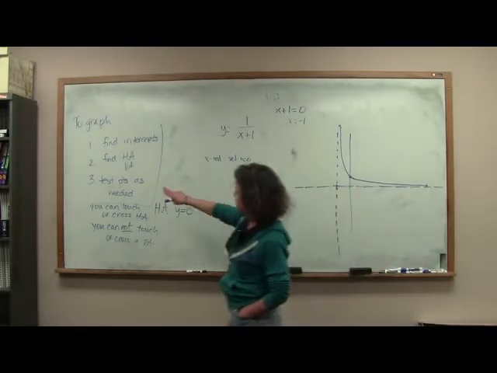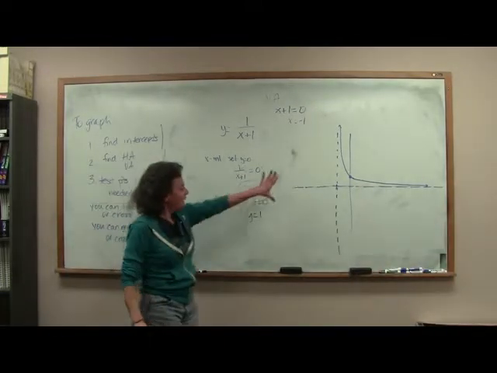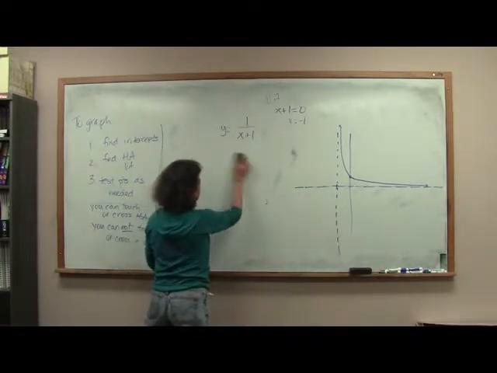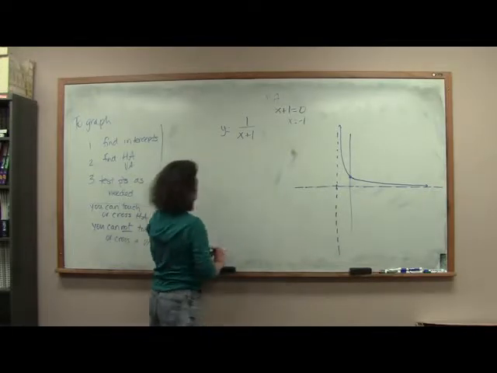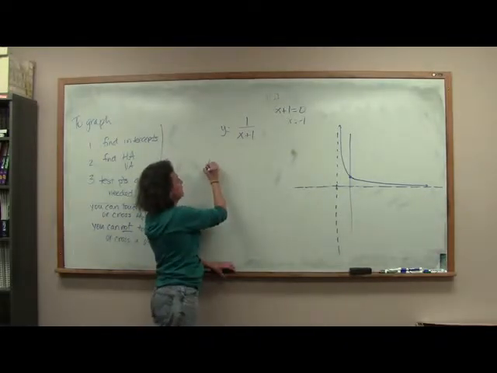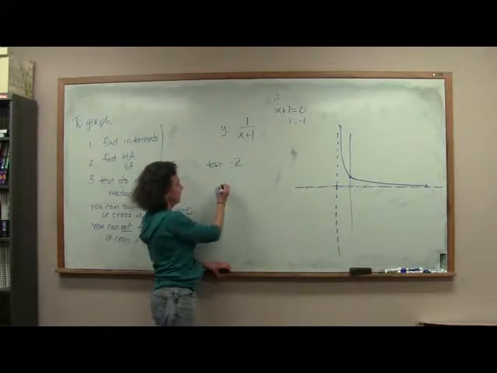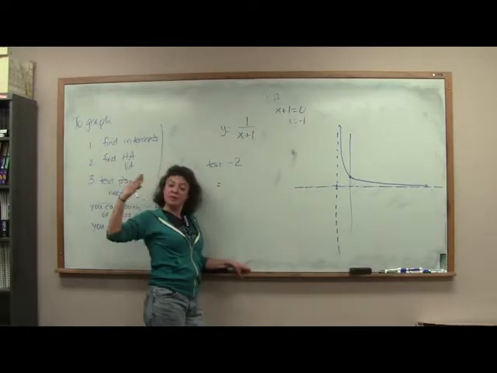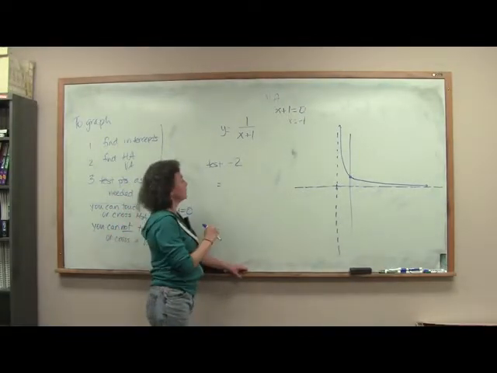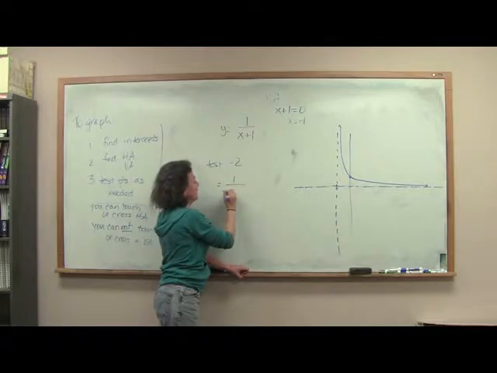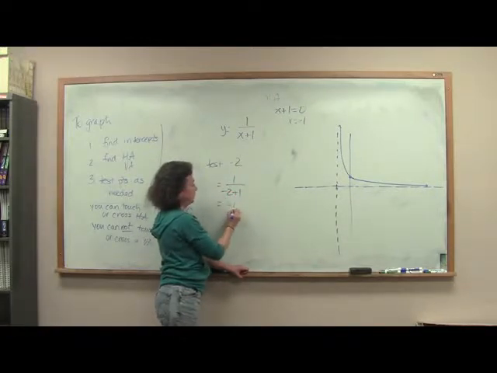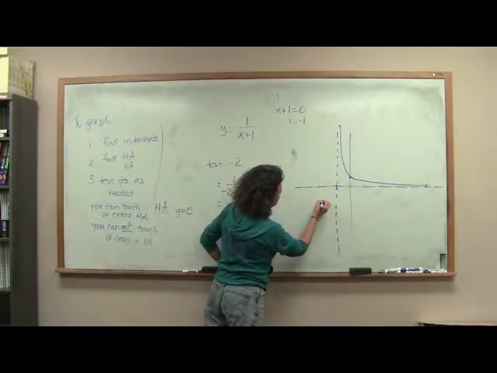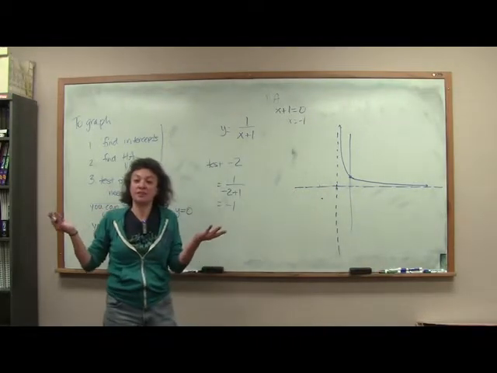Okay, we will need to take a test point to see what happens on the other side of our vertical asymptote. So we can certainly do that. So now I'm at step 3, take a test point. Well, why don't we test -2? I claim we really only care about the sign, whether it's positive or negative. You'll see why. Notice if I plug in -2, -1 comes out. So here's -2 and here's -1. I claim I have my graph.